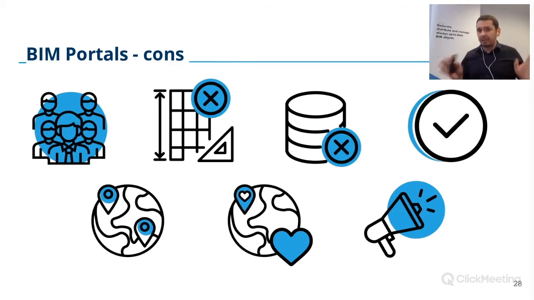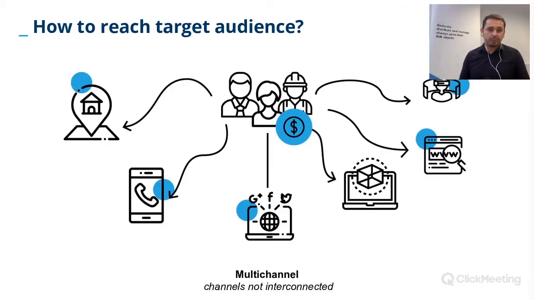Okay, so I think that we've covered more or less the topic of promoting of the BIM portals. We were talking about the pros, we were talking about the cons. I hope everything is clear for you. Let's talk about the alternative solution, which is the Omni-Channel. But before we start with the Omni-Channel, I will do a short intro to what the Omni-Channel really is, and a bit of marketing technology background is also necessary to move forward. So let's start with that.